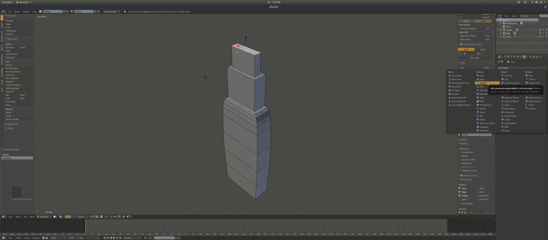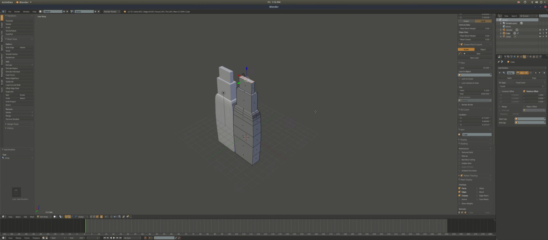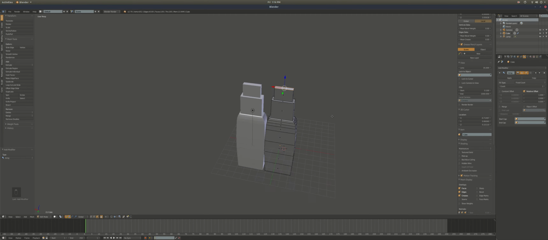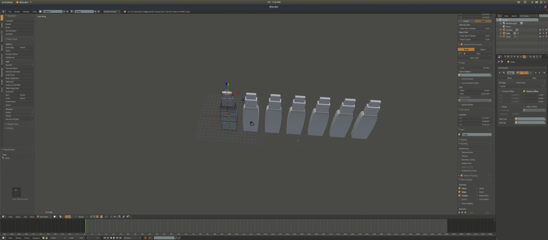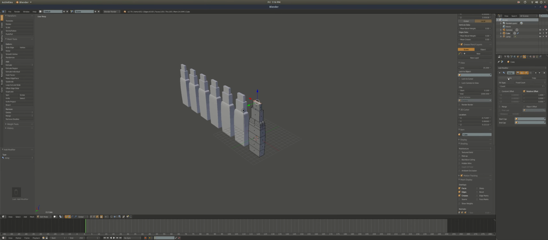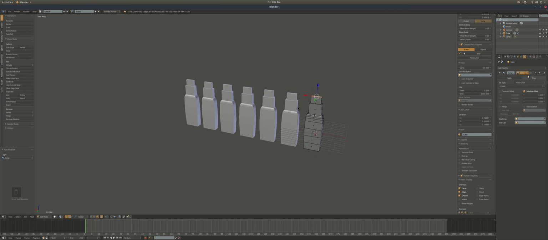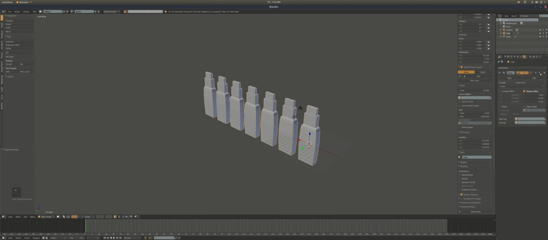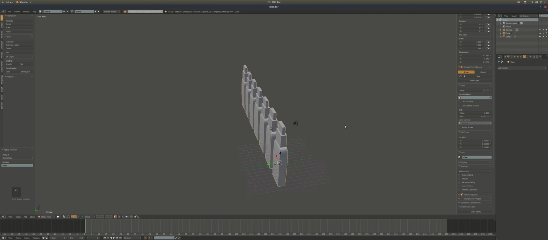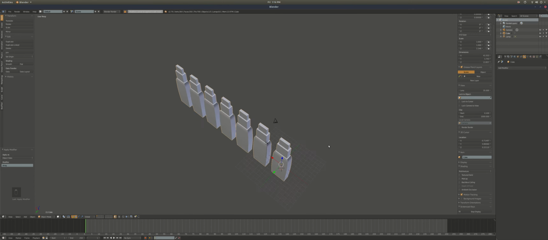And each of them have, here, we'll do an array. Each of them have their specific uses. So, you know, I could say that I want it to offset like that, and then I want there to be a ton of them. And if I like my results there, I can just hit apply. Oh, I have to be in object mode to apply that. So apply, and then I can modify what I've just modified.